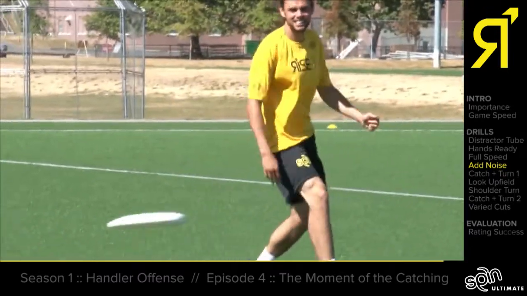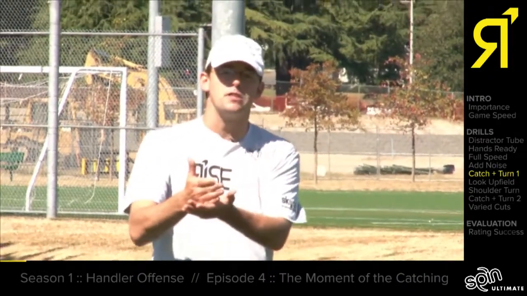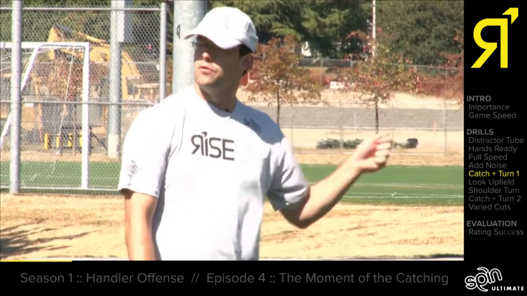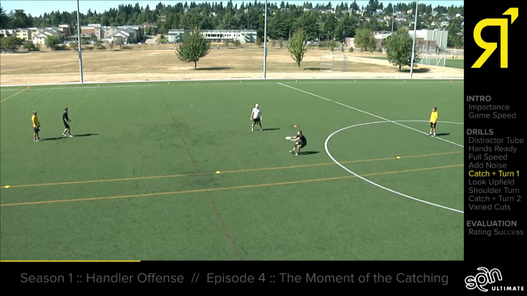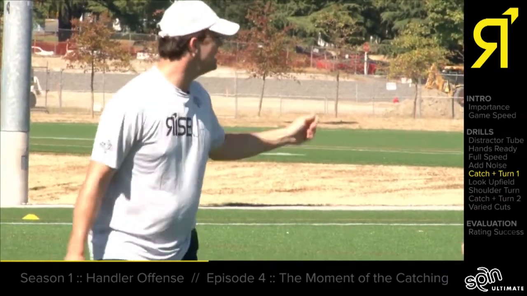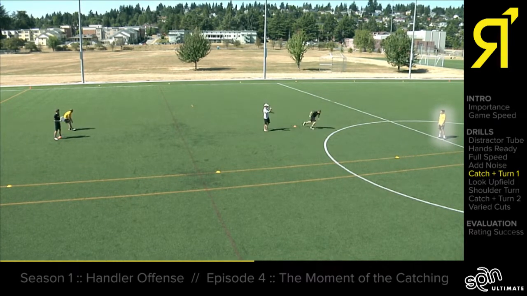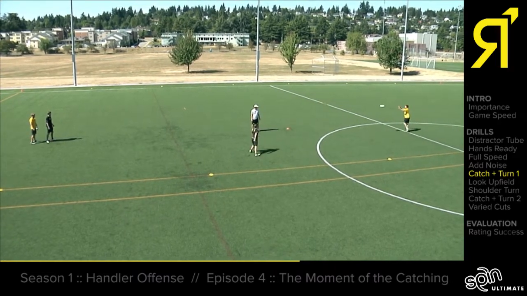Nicely done, excellent. Now that we've worked on some of the individual parts of catching, we're gonna bring them back into our original drill and try to move the disc quickly. Casey's gonna make a couple steps out, come in and catch this disc at his full speed and whip it around to his receiver. Now his receiver's not just gonna be standing still, but as Casey catches it, he's going to turn one way or the other so that Casey actually has to find him and read that cut.